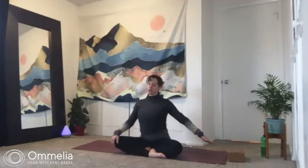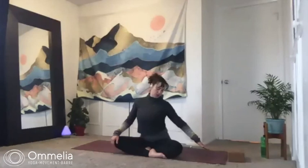Square your shoulders and your hips forward and then drop the right ear to your shoulder. And maybe start to rotate your chin towards the right shoulder. Maybe rotate the chin up towards the sky. So just getting into the left side of the neck. And inhale, pull the chin back through center.